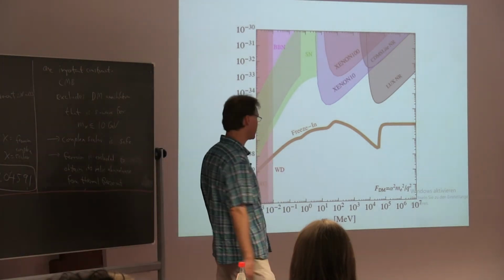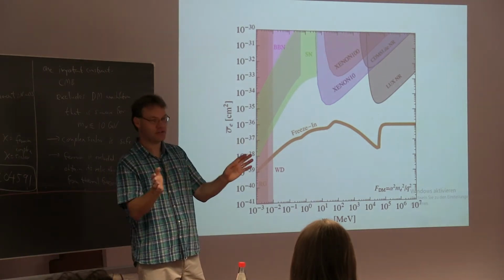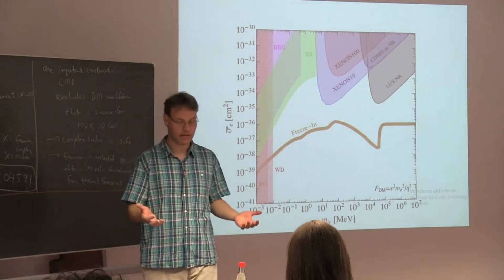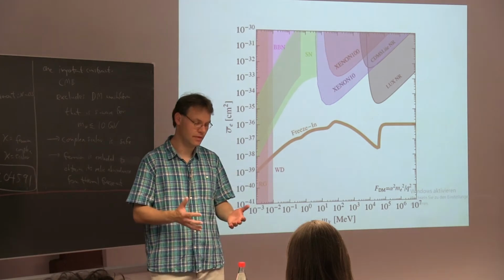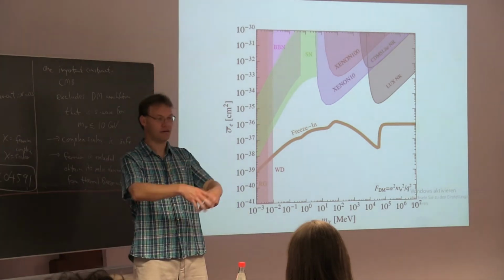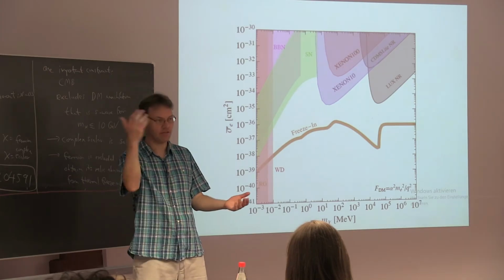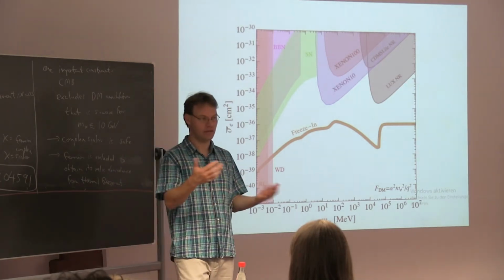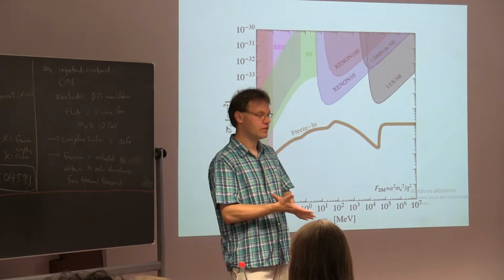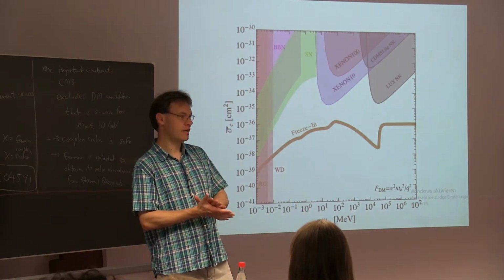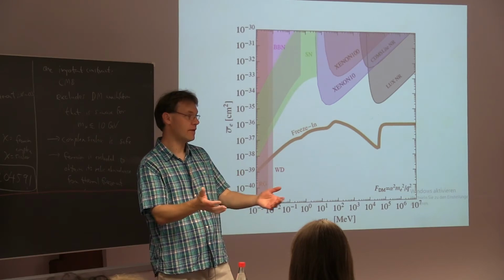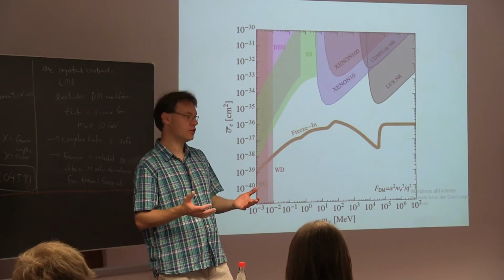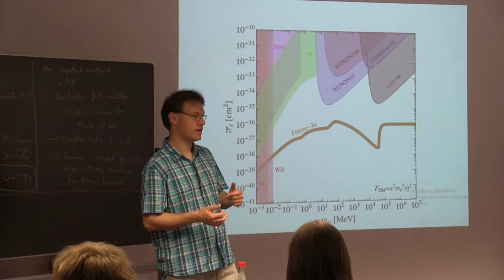So, very good question. The EDGES experiment is a 21-centimeter experiment that saw a signal much larger than what they expected to see. The suggestion is that maybe dark matter can help cool the baryons in the very early universe to create the signal. This is at a very high redshift, a redshift of 17 or so. So if dark matter interacts with baryons, then it could potentially explain this 21-centimeter anomaly. One way to do that is through milli-charged particles, so dark matter scattering off electrons or ordinary matter through a photon. In that case, the scattering scales as 1/q^4.